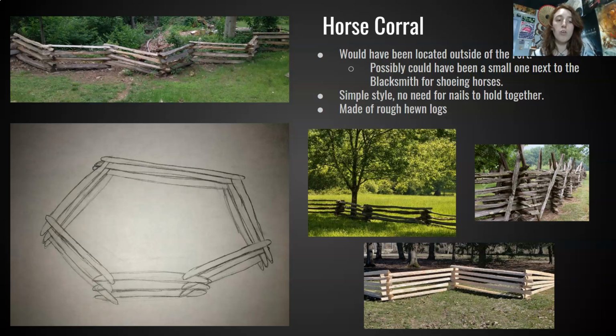We also would have had a horse corral that would have been located right near the fort, but obviously outside of the fort, because if there's about 100 soldiers there would have been about 100 horses, and that all can't fit inside of the fort. And there would have been absolutely nothing left of this after over 200 years, because it would have all just been wooden posts and stuff like this. But this is an older colonial style of fencing, and it's quick and simple, and it was just a barrier for the horses to not get through, and so it makes sense for them to have used something like this.